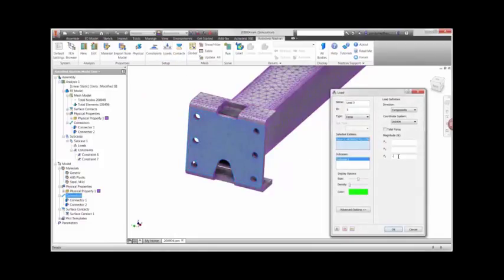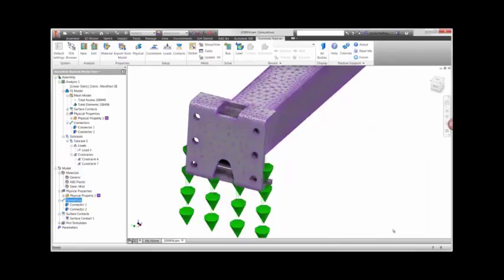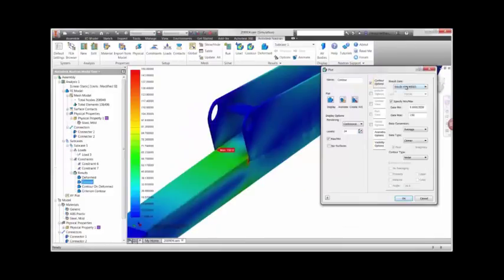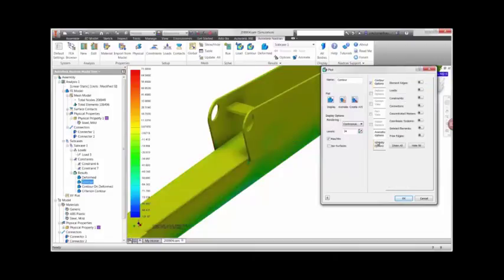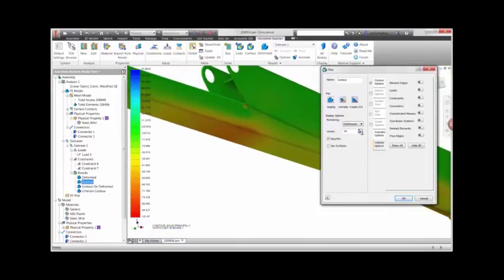Following the run, the results for the static load can be examined. However, rather than examining the von Mises stresses shown here, let's look at the normal stresses and focus attention on the compressive stresses. Under the steel tubing, we see we have almost 100 megapascals of compressive stress. The material won't yield here, but it might cause a buckling failure.